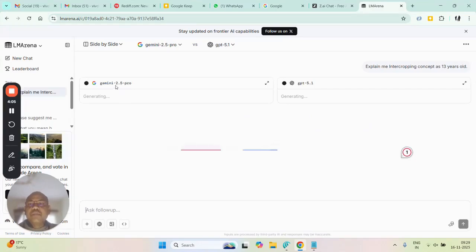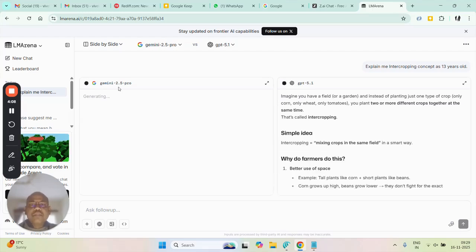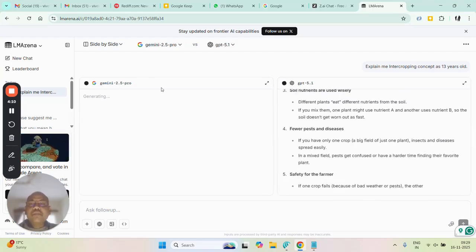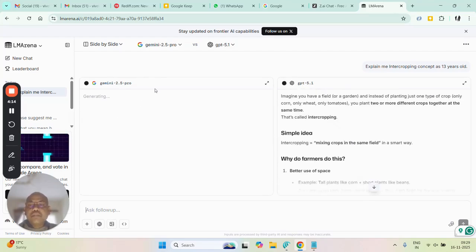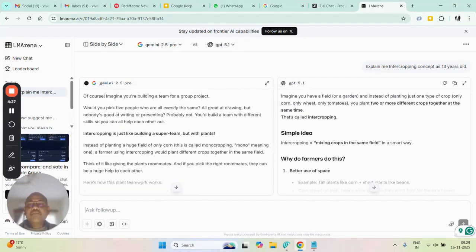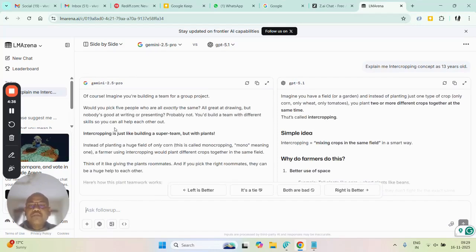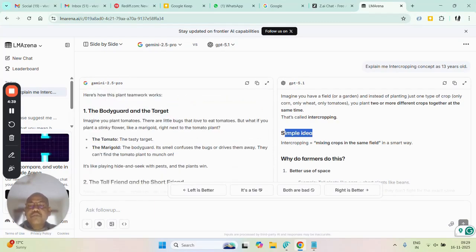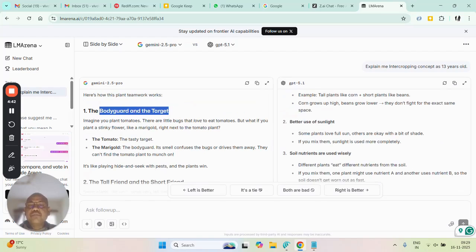Now what will happen is this will give you the output. This is just an example. This will give you the output side by side. Gemini 2.5 Pro is just giving you that, and then you can compare both the outputs. Just wait for a second, and yeah, here it is. One of the advantages of this AI tool is that it gives you the output side by side, so that you can compare based on your requirement which model you like the most, and take the decision to go ahead with that model.